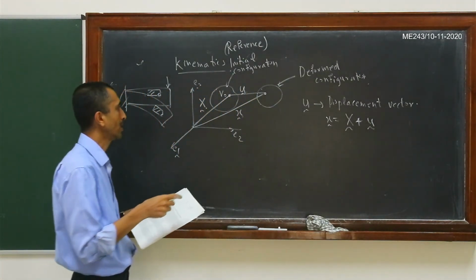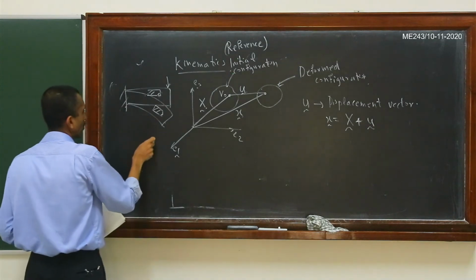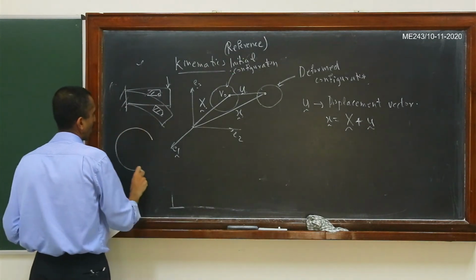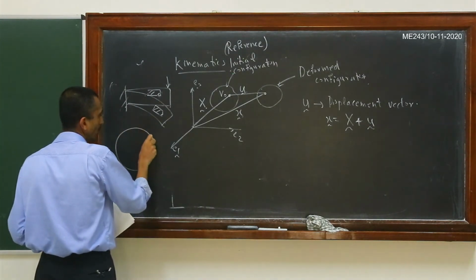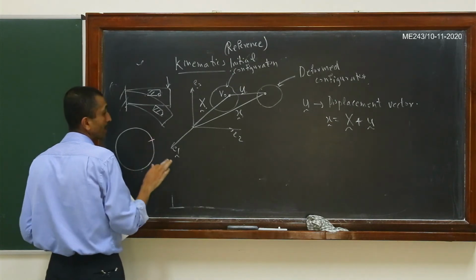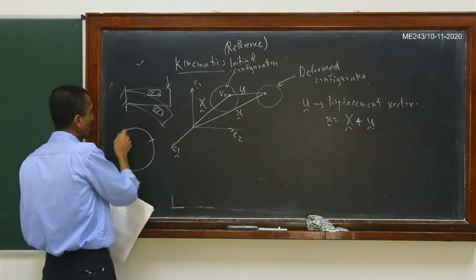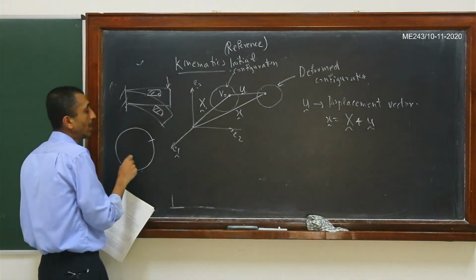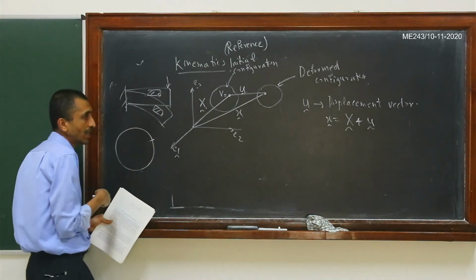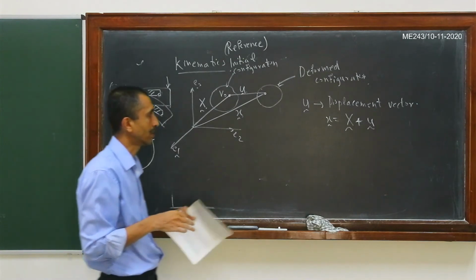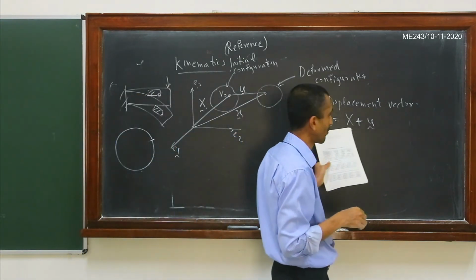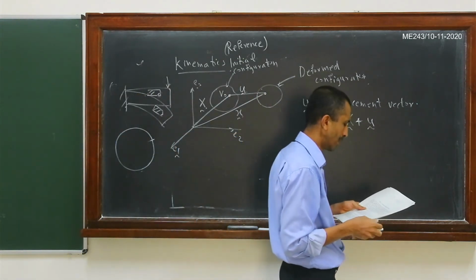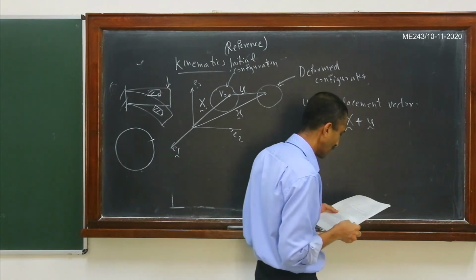Actually, suppose some particle travels around a circle and then comes back to the same position, right? Then the displacement is just taken as 0. Although it has traveled this distance around the circumference of a circle, if it comes back to the same point, then the displacement is just the final position minus the initial position. So the displacement is just taken as 0 in this particular case.